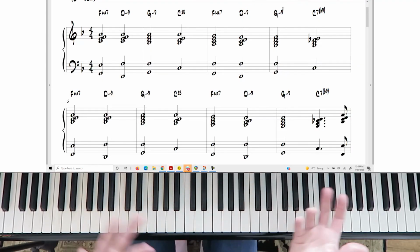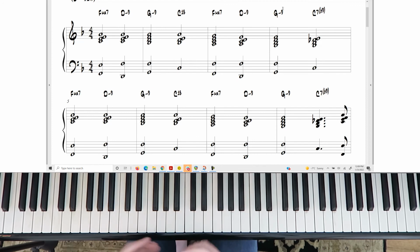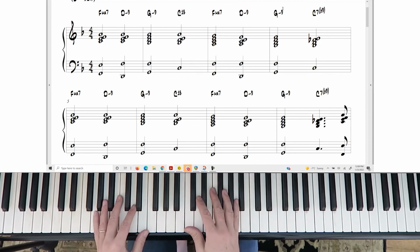Now, of course, you can use these same chords in non-1-6-2-5 progressions. For example, if a G minor 9 chord showed up anywhere, you could just play it. It doesn't necessarily need to go to C13 in order for it to work. You can still use that chord voicing.